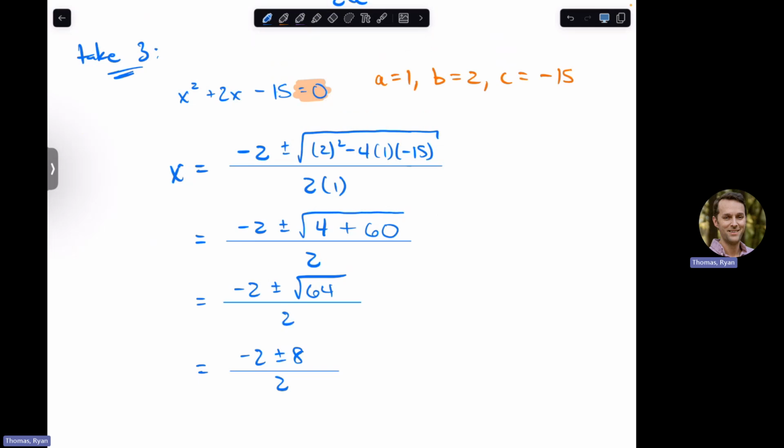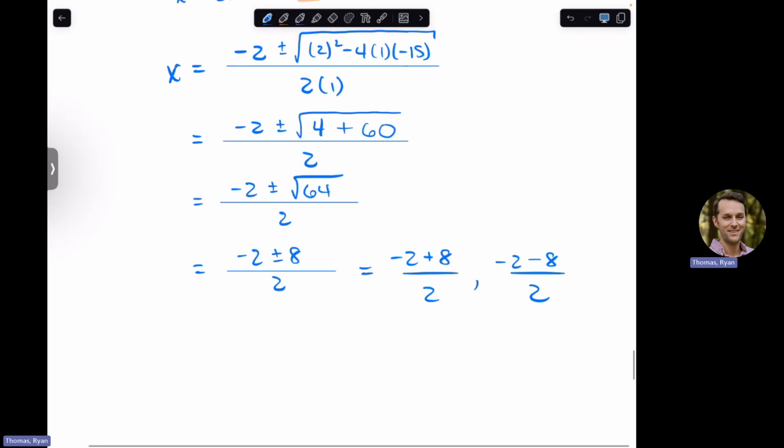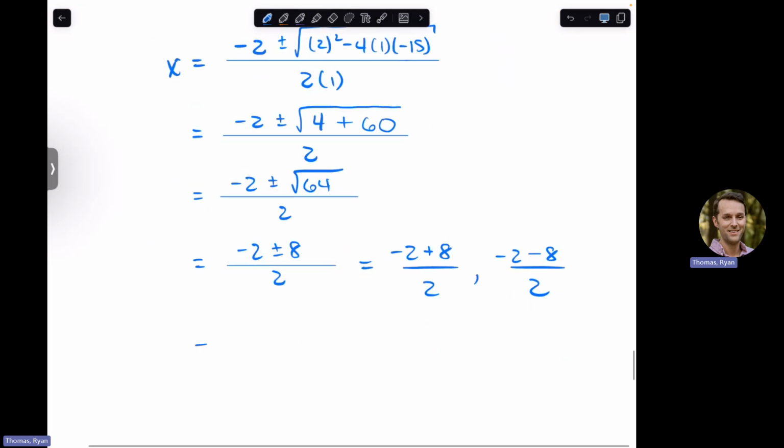Now, once we've got things cleaned up as much as they can be, I need to look at that plus or minus. It's probably a good idea to go ahead and separate them out. That plus or minus means 1 add and 1 subtract, right? So there are actually 2 things going on there, and then we work on those separately.